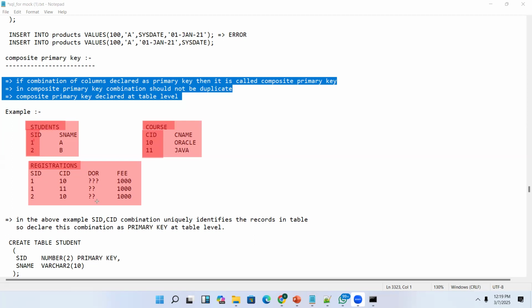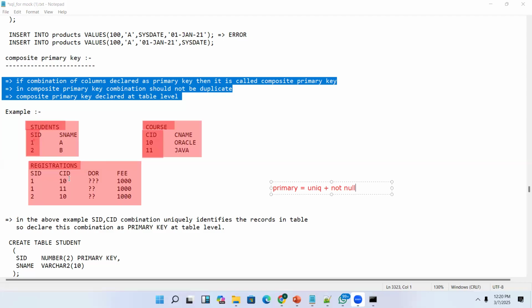And someone said the course ID. First of all, primary key means what? Unique, not null. Okay, unique plus not null. Is there any column which obeys these two conditions, unique as well as not null? If you go to student ID, duplicates are there. The customer ID should not be duplicate either. So is there any column which I can declare as a primary key? No. There is no column on which we can declare a primary key.